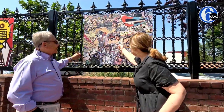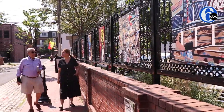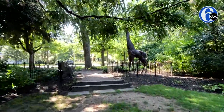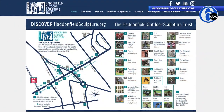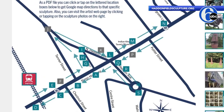Our newest opening is called Art Walk on Mechanic. It's a display of art that will change every eight to ten weeks throughout the year. We love it. The goal for the future is to expand this out and to populate downtown Haddonfield with more rotational sculpture. We do have a map online and you can follow it right through the town on a wonderful walking tour, and this town will be a great town for generations to come.